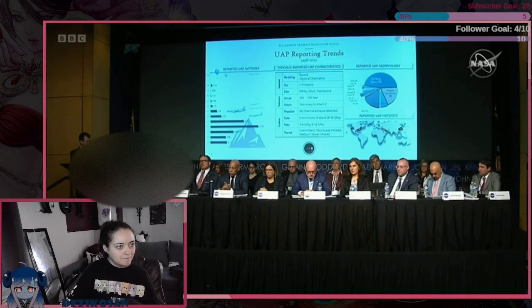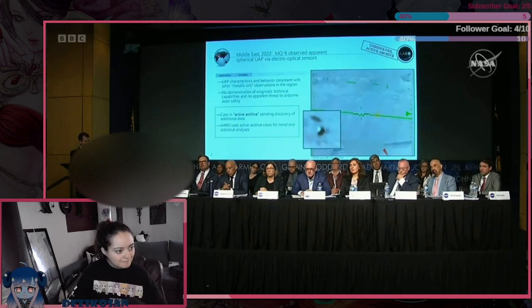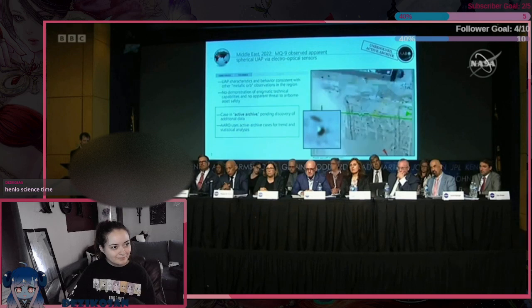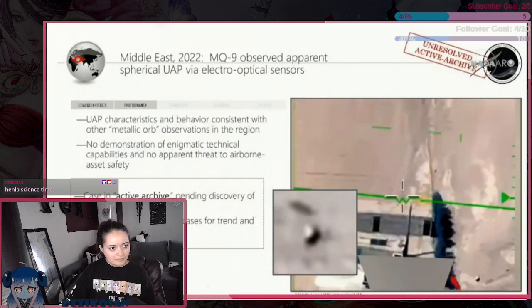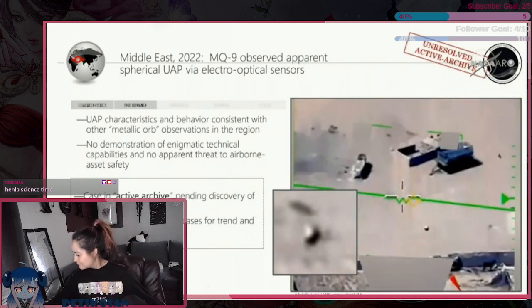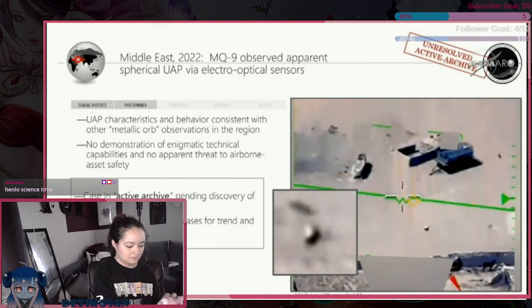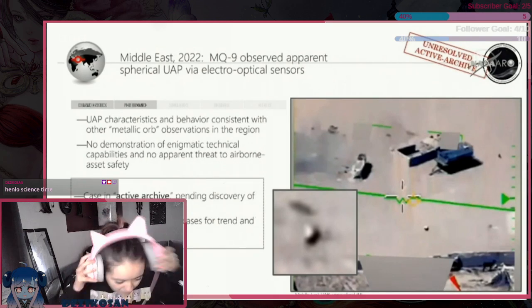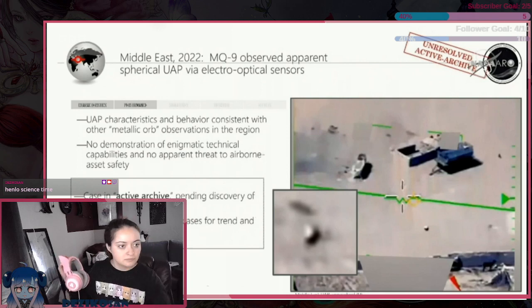Okay. And then on the next slide, the one where you've got the orb, the meatball moving across the screen. Right, that one. Was there any look at sensor artifact, data processing artifact? Whenever I see anything anomalous, the first thing I look at is how the data was collected. So this is an EO sensor on an MQ-9. We understand that very, very well. So that is a real object. Absolutely.